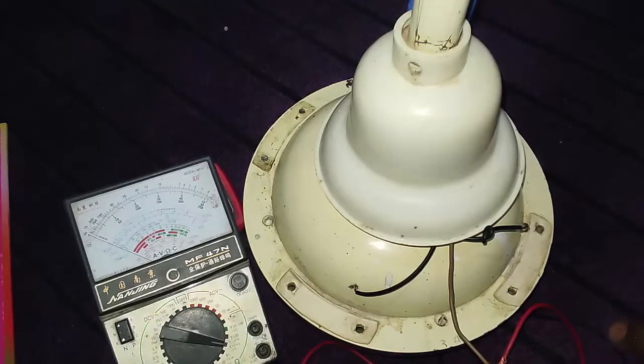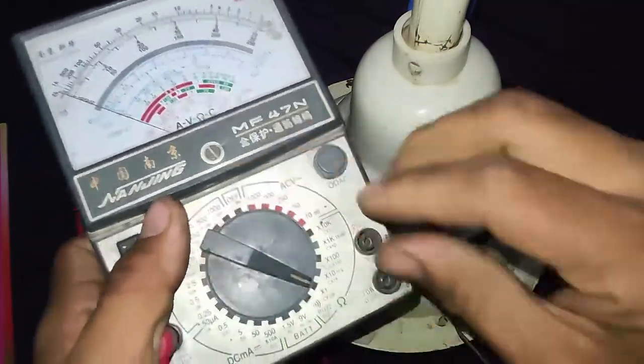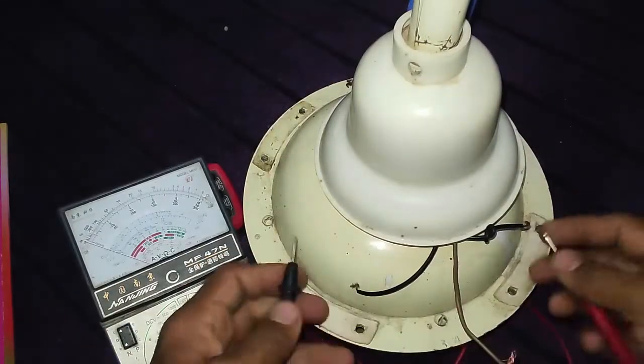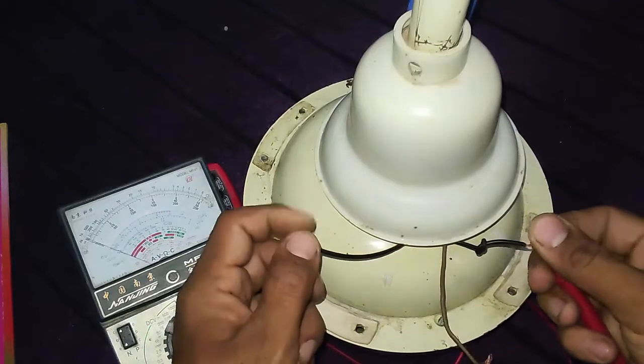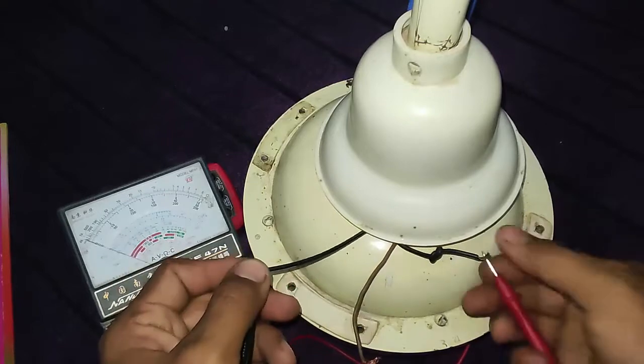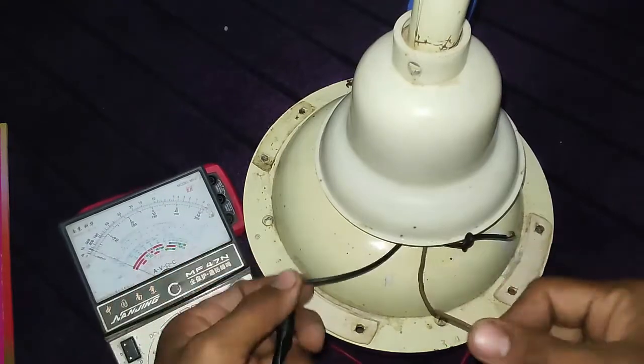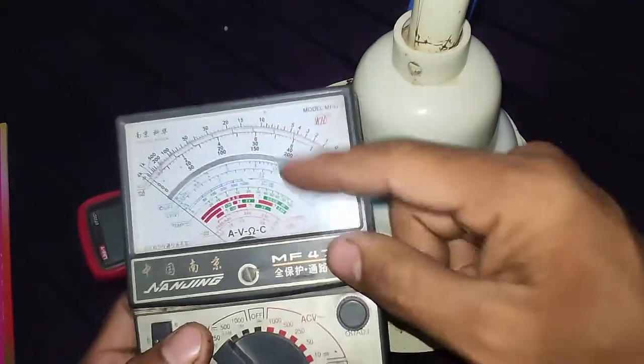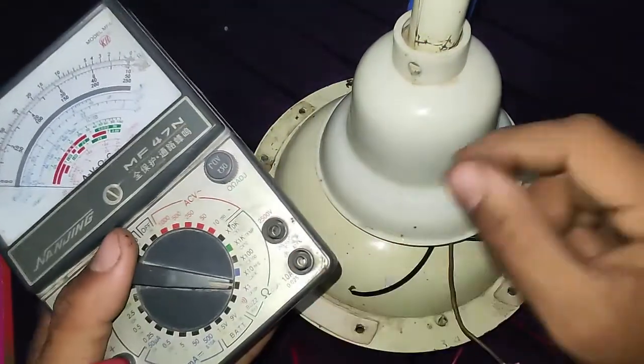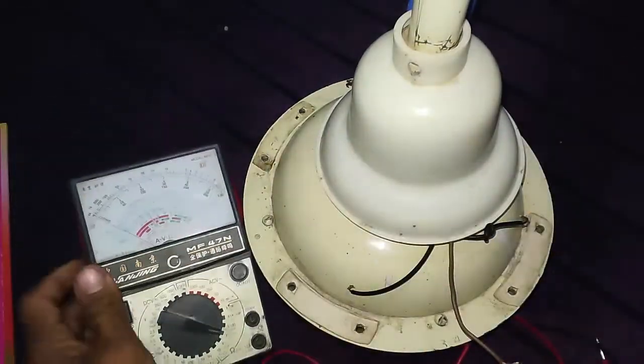It's not exactly 25 ohm or 15 or 40 ohm because I set it on x10. If I select it on x1, the resistance will be almost 40 ohms. You can check it, it shows some high resistance. And if I check with this, it's almost 300 ohm resistance. The battery of this multimeter is too low, that's why I will find out the start, run, and common using x10.